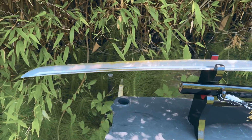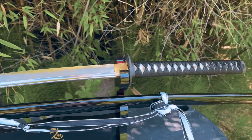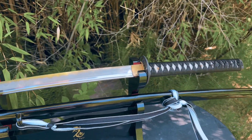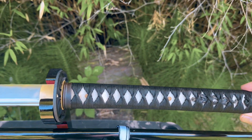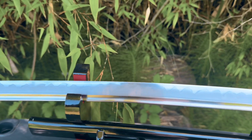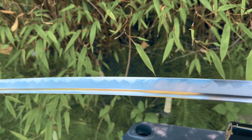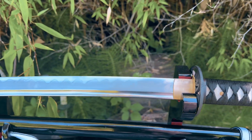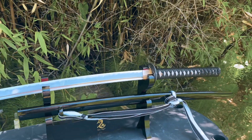Most of the time if you buy something at a standard size, it's going to come in at 27 inches from the blade to the tip. So this sword feels amazing, and it was exceptionally cheap. The hamon has such a unique vibrancy to it — it's a wild pattern, just something you don't see every day. I'm a huge fan of it because it felt like I got something rare.